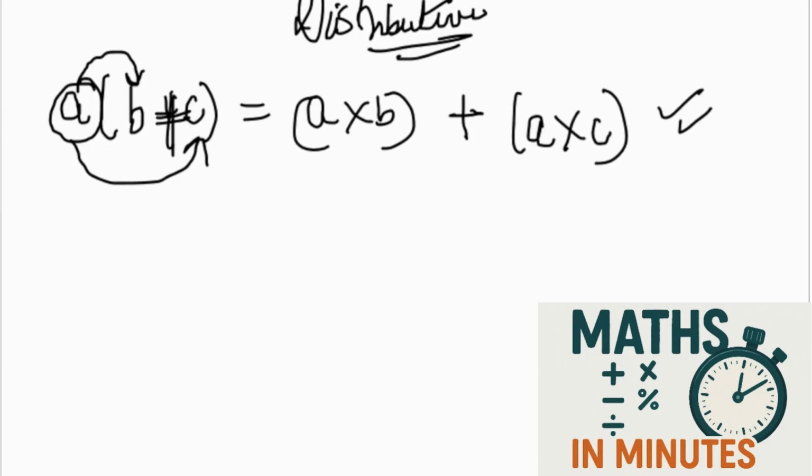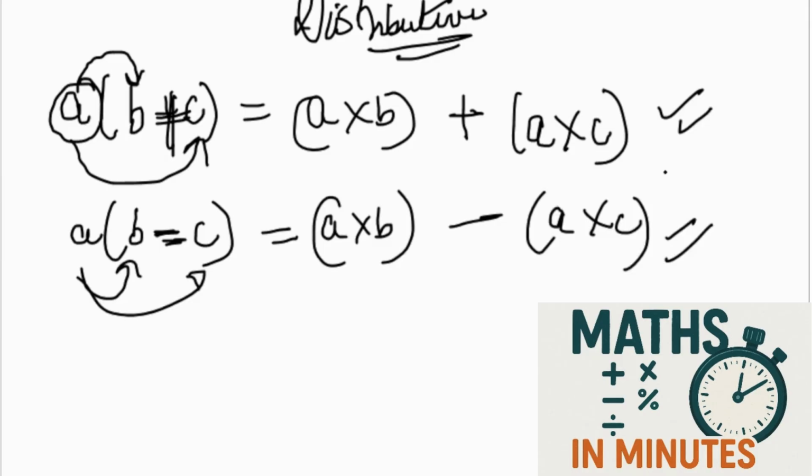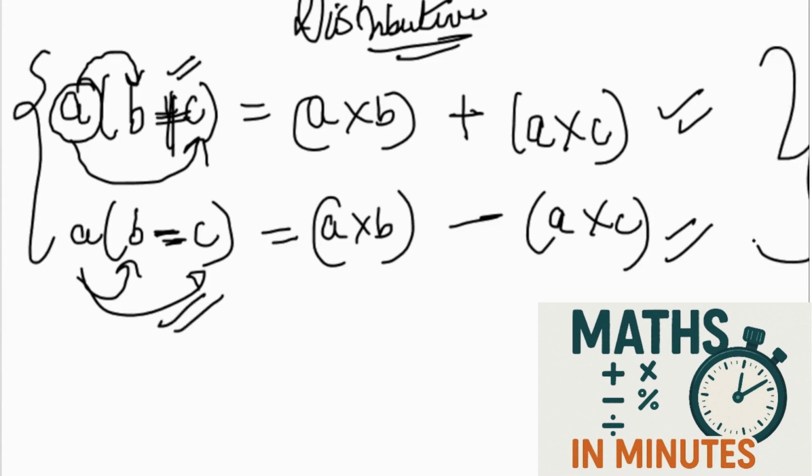Similarly, we are having distributive property of subtraction also, that talks about A into B minus C. Everything will be same, only one thing will be changed, that here is subtraction, so here the sign will be subtraction. First number with first number, A into B, then minus the sign, then you will write minus here, and then first number with second number, A into C. So basically here we are having two parts of distributive property. First one is multiplication over addition, and second one is multiplication over subtraction. So these two properties we can say of distributive property.